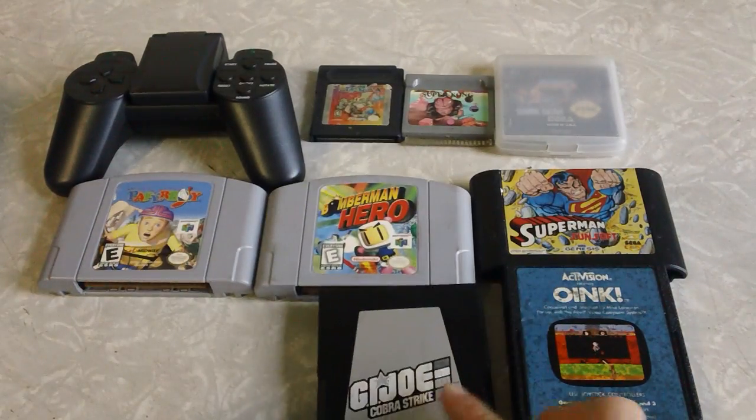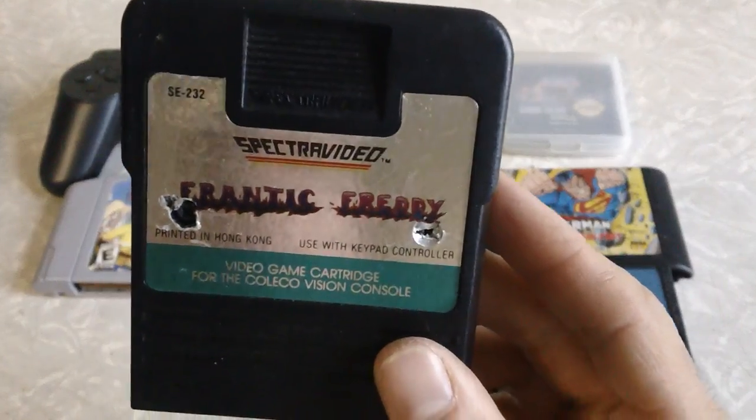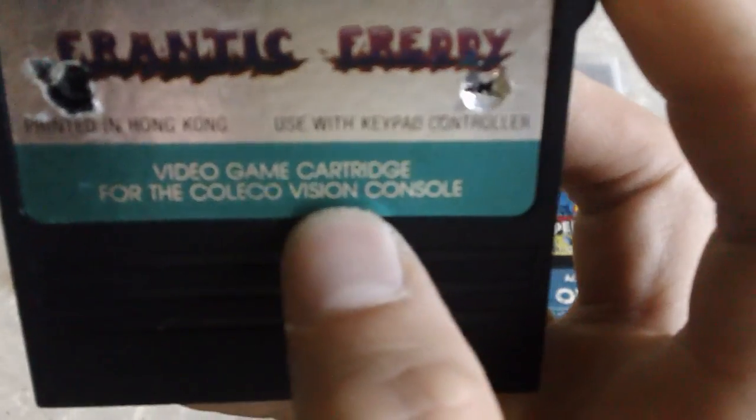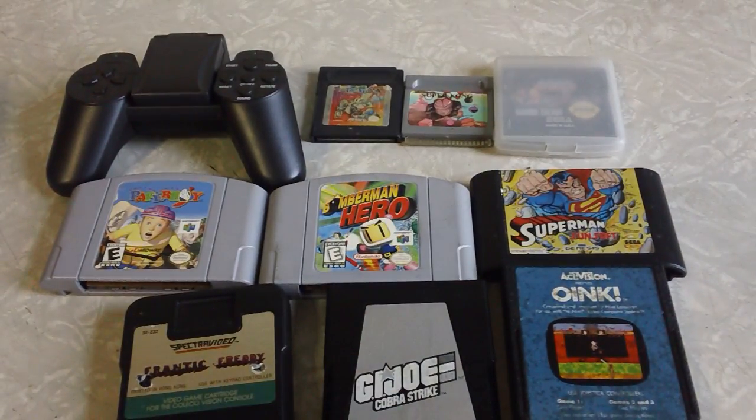Next off here, we have a kind of a rare game. Kind of sucks that there's a little bit of label damage on this from Spectra Video, and that is Frantic Freddy. And actually, believe it or not, I actually thought it was an Atari game. If you look closer, people, that is for the ColecoVision. So this is actually a ColecoVision game. And let's see. Next off, I got 4 NES games.